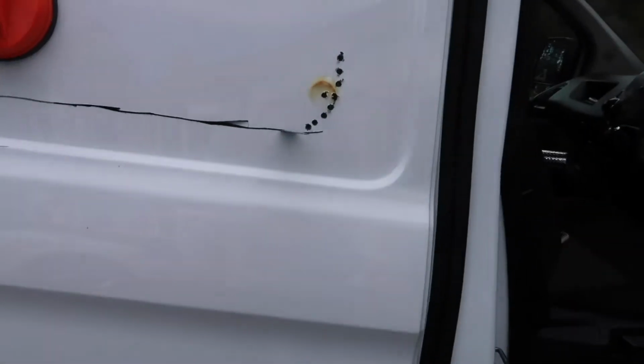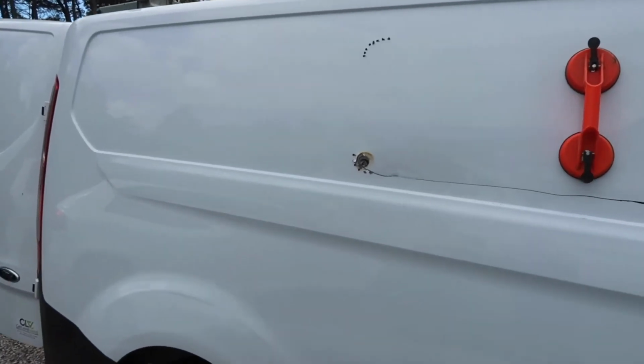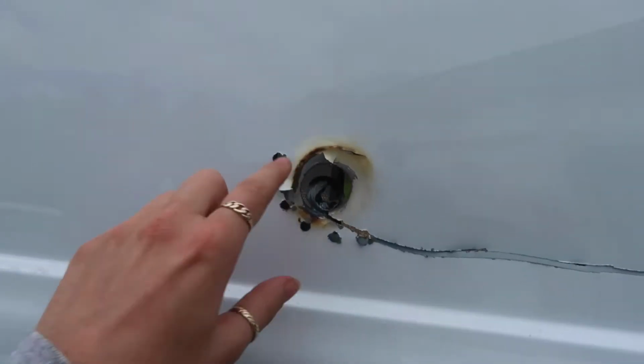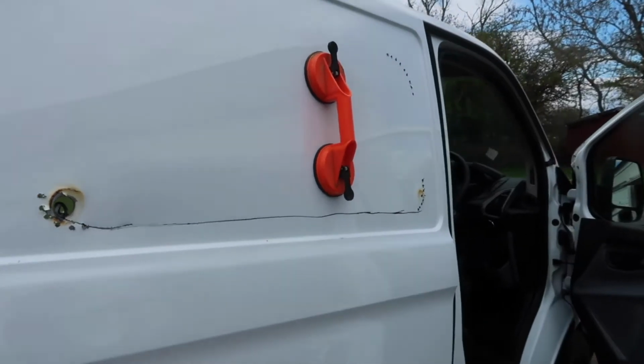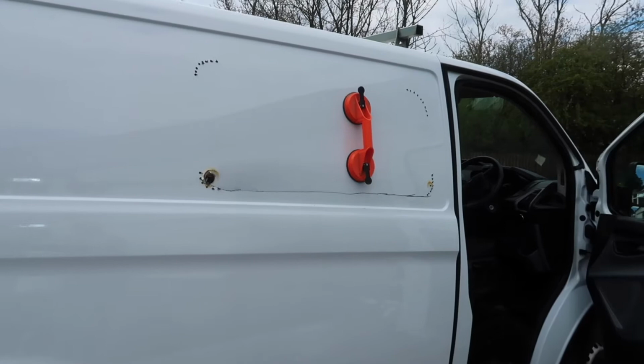You can't see the blade, that's the thing. It'll be right. No going back. I don't know, when he did that first one, look at the state of it. Just drive around like that. Put some sellotape over it.